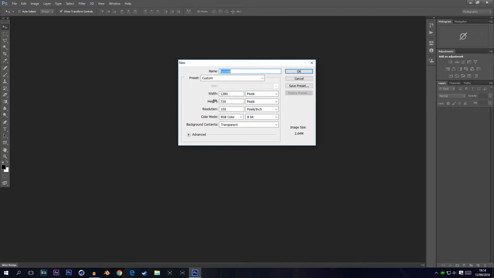So width and height, these are your two main things in this little box area. For my thumbnails for my YouTube videos, if I'm going to record in 720p or render them in 720p, you're going to want to do 1280 by 720. Make sure you get it this way, otherwise it's going to be the opposite way around. You'll see that in a minute. If you're going to record in 1080p, then you're going to want to set this to 1920 by 1080. So pretty simple.